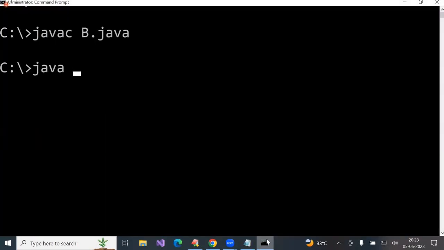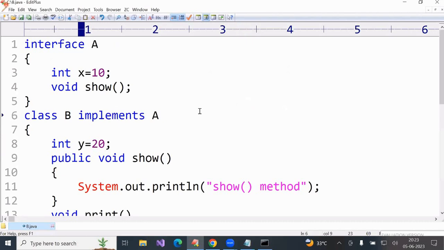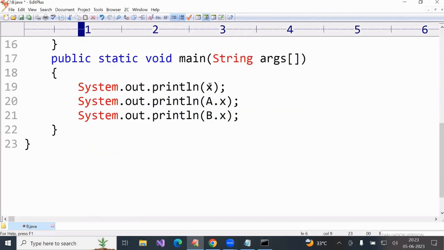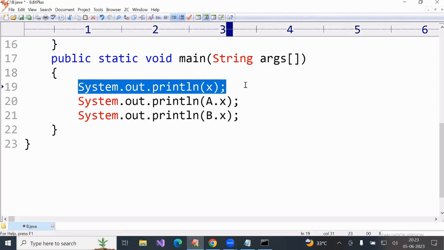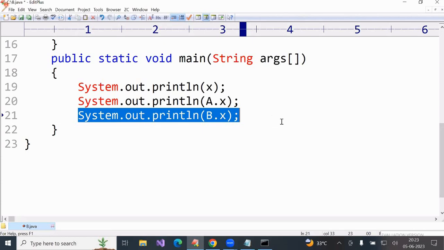Compilation. Suppose I remove this line, is it valid? Not valid. Is this one valid? It is valid. This one, not valid.